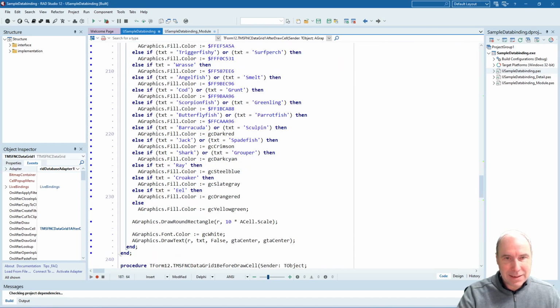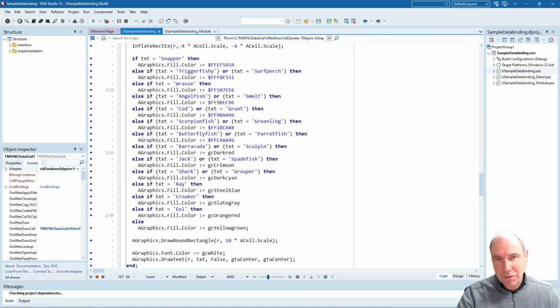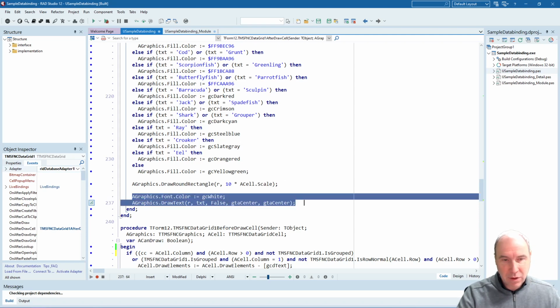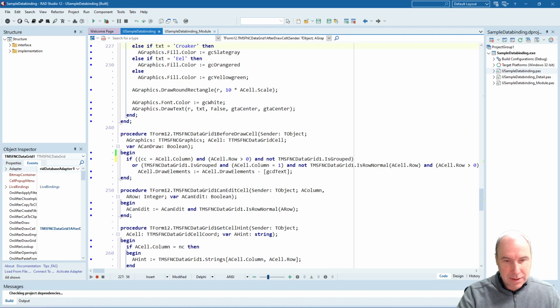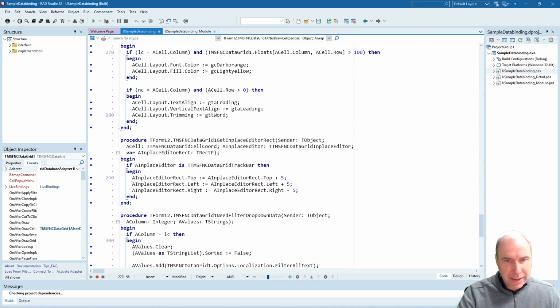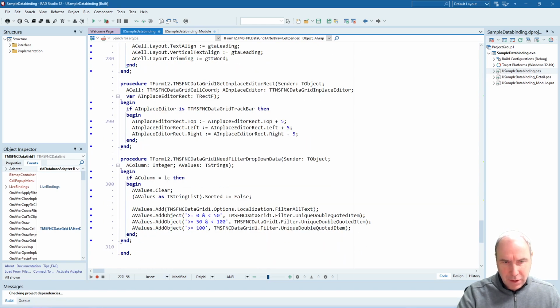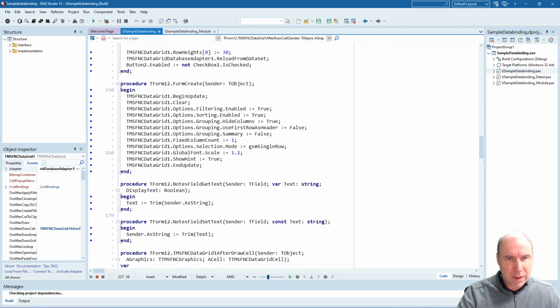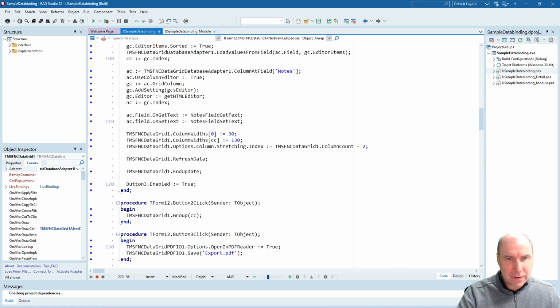And here you can see, depending on the value in the category field, we apply some different colors, and then we draw this rounded rectangle instead of just the plain text, and we draw the text of the field on top of this rounded rectangle. So that is something that you can do to perform custom drawing in cells. And the other thing that I wanted to show you, let me see where we have this event handler.